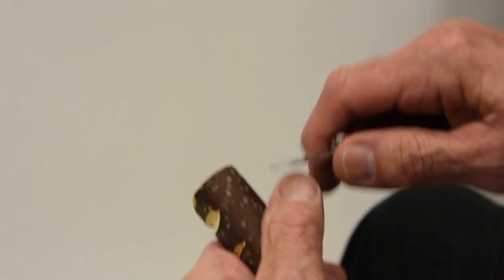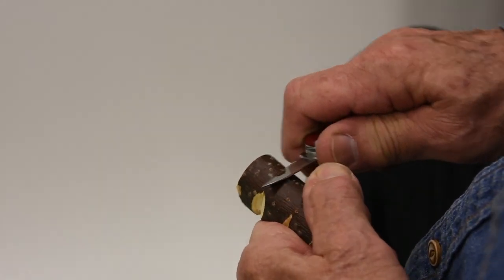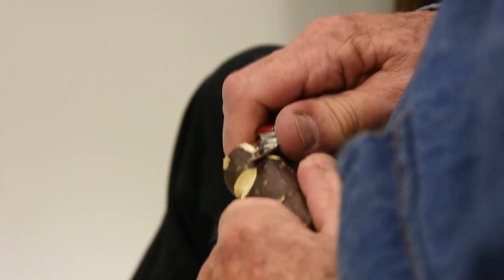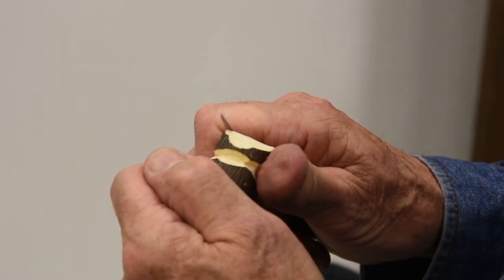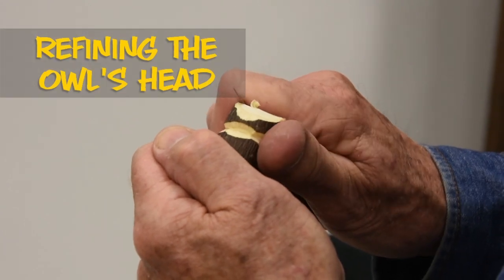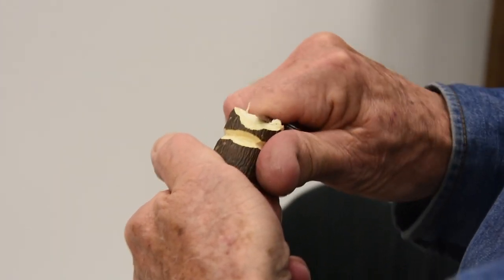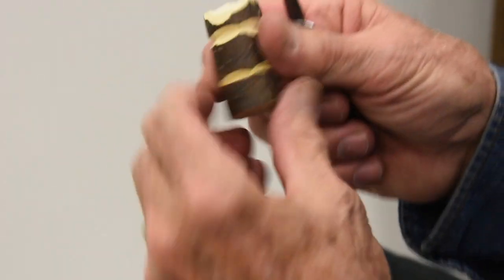Now let's come to the back. We had one, two, three chip carvings here. We're going to go from about the middle of the back and go straight up, then angle it toward the front more. Now we're going to come in a little bit like this. Now, these aren't the owl's ears — they're some kind of decoration he has. His ears are somewhere else. If you see a great horned owl, don't think those big things are his ears.